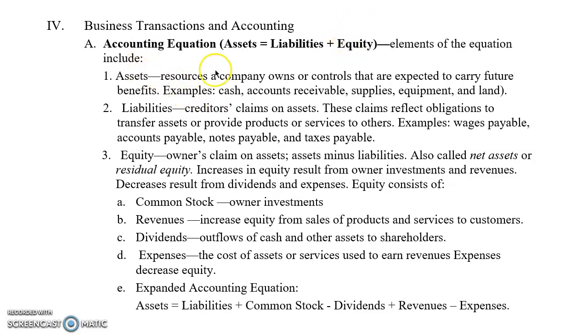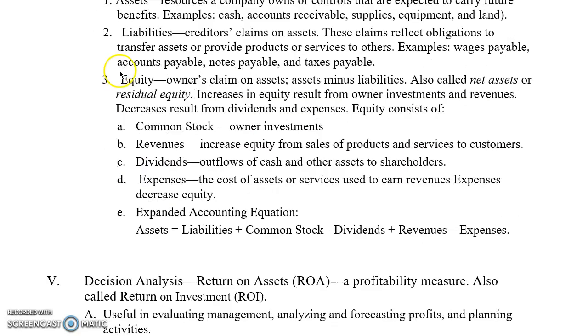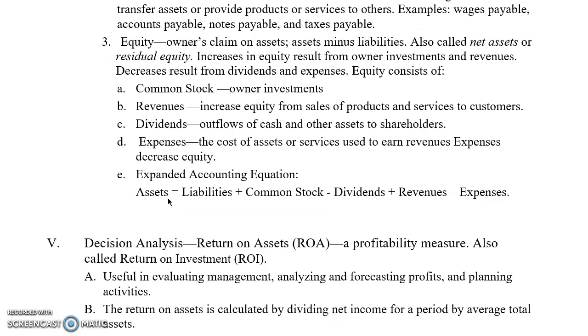All right? So assets are resources the company owns or controls. Liabilities are what they owe people: wages payable, accounts payable, notes payable, taxes payable. Payable means they owe money. Make sure you learn that payables are debt, liabilities. Equity, hopefully there's equity in the company. So assets minus liabilities. If assets are 100 and liabilities are 50, equity would be 50, because 100 minus 50 equals 50. There are different types of equity, which we'll be covering more. Please read this. Don't go over it like I just did. Make sure you read it.